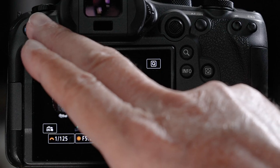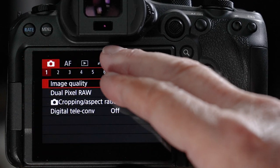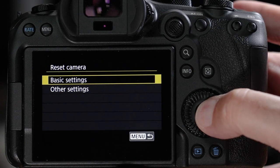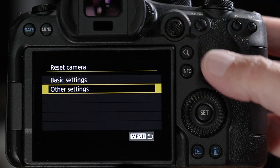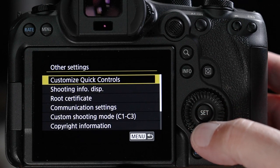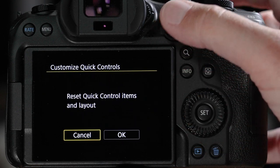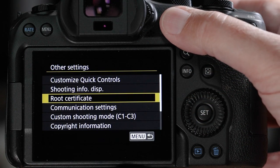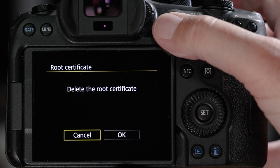Let's go back into the menu. Back to the wrench. Back to number 6. Back to reset camera, but go down to other settings. Let's go into that. Customize quick controls. Got to reset that. Click OK. Shooting display. Don't have to worry about it. Root. Yep. Let's reset that.